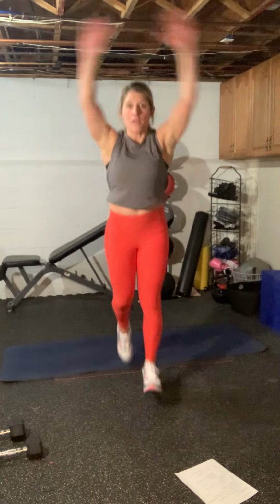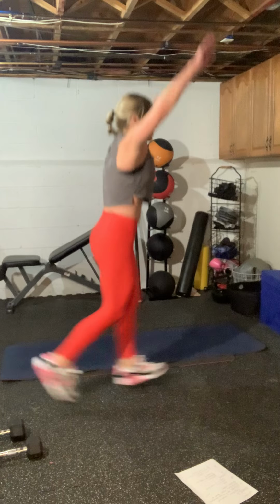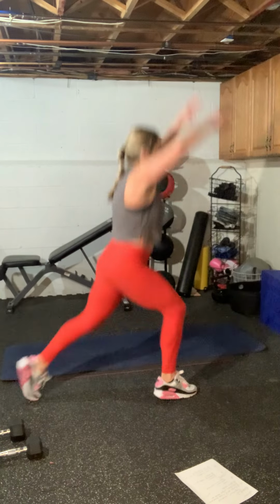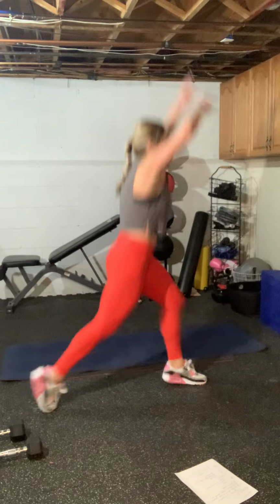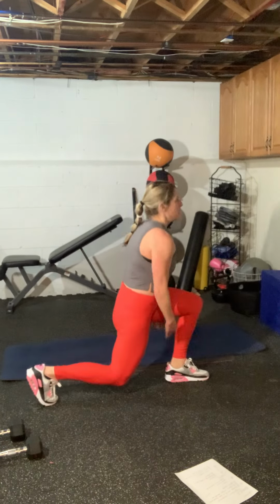Ready? Dynamic lunges or shuffles. Let's go, get the heart rate up. Big arms, even if you're doing shuffles. Okay, so if you're doing shuffles, give me big arms. Yes. Hover. Get that knee under the hip. Chest open. Get the abs in. Power. You can do pulses. Just keep breathing. Come on. Woo! That's what's fun.